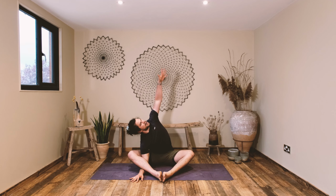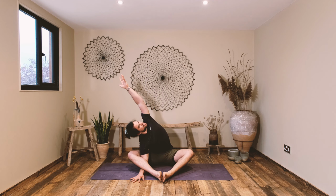Ease out. Other arm underneath, elbow down. Turn belly, turn chest, open arm. Turn the palm, wrap your armpit up and over slowly. Breathe 4. Lengthening for 3. 2. And then on 1, ease yourself out.